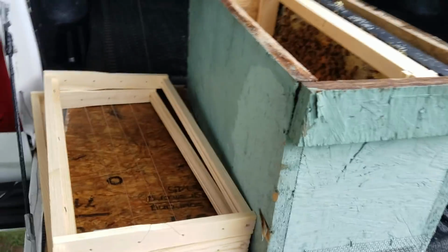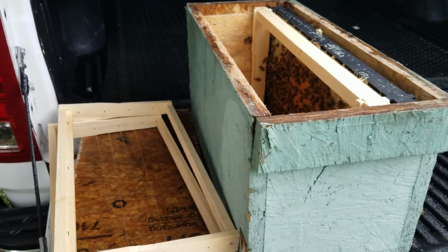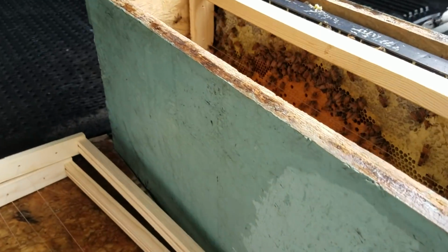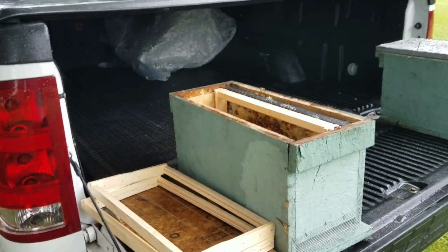Okay, let me put it on pause here so I can get a free hand. Okay, I got her in there. And that's basically all I wanted to show this morning, as my camera's getting ready to run out of memory space. That's just basically what I wanted to show, how we pull a nuc out and how you can do this in the wet and rain. It does fine. The bees are really good and gentle.